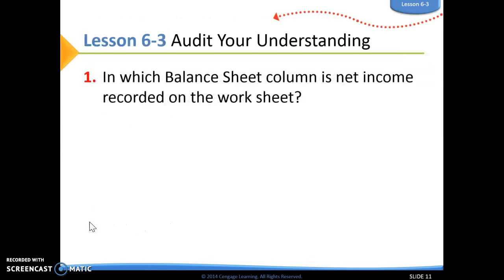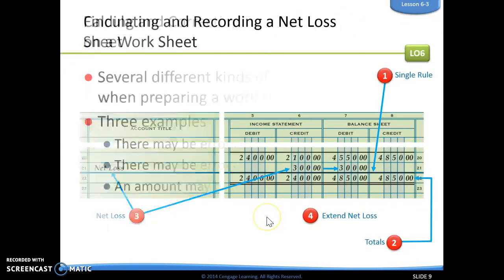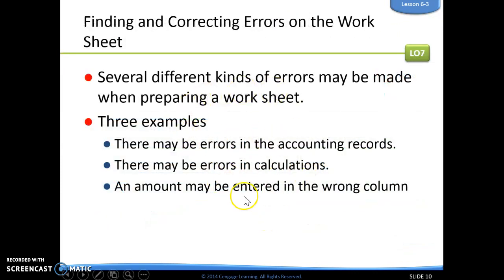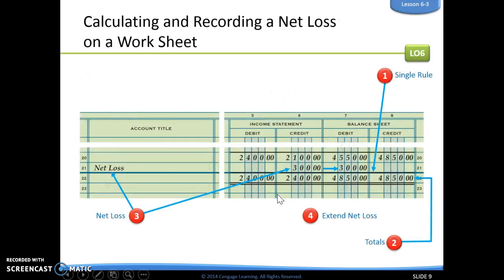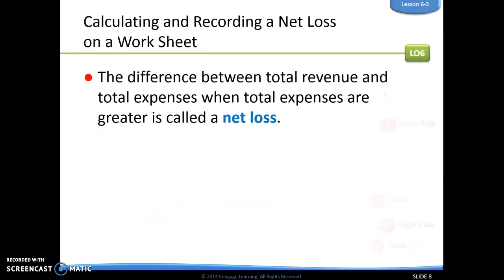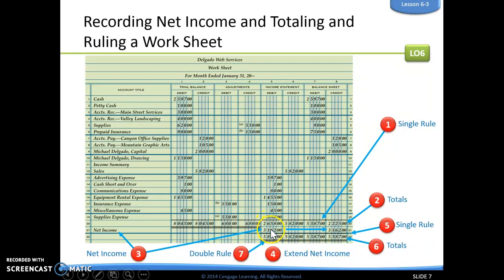Really what we want to do is look for these errors when we see that our totals do not equal out. That's what we should be looking for. One thing here, like if we found a $300 difference here and a $250 difference here, that is not correct. These two numbers should be equal, no matter if we have a net loss or a net income. Notice how this number equals this number. They should be equal.